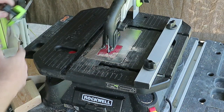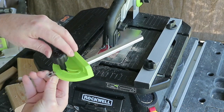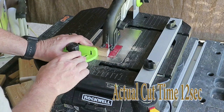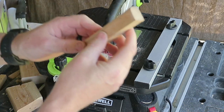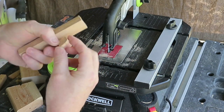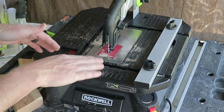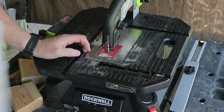But that's okay, because I didn't exactly have it straight. So with that said, let's try our little miter gauge. Set it to zero. All right, I got it set at zero. Let's see if we can straighten it up. Yeah, it's not perfect, but a lot better than it was. Obviously, that's the piece I cut off. When you're using a jigsaw or bandsaw, you always cut a little bit outside the line so you can sand down to the line. You're never really gonna try to make perfect cuts. Okay, let's see what else we got.